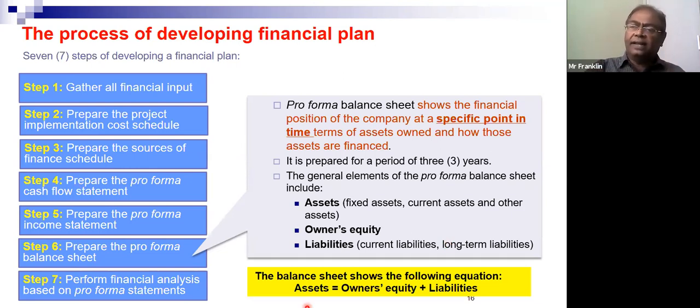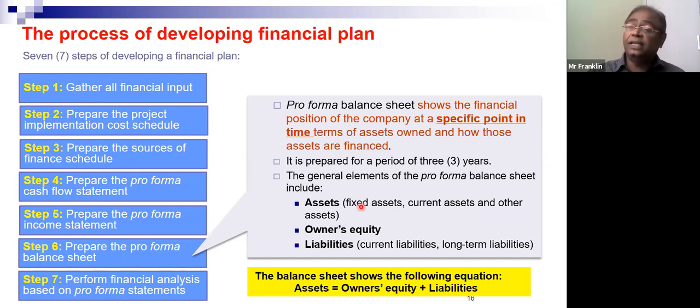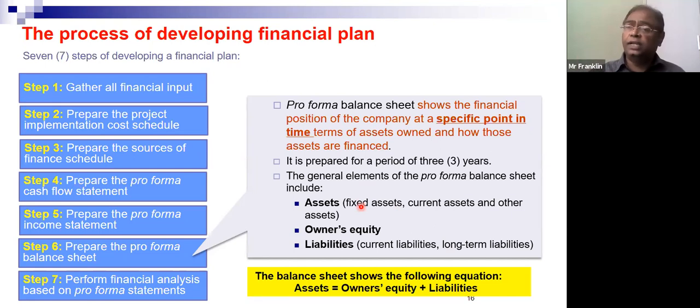Okay. What is an asset? Look here, asset. Asset is what? Fixed asset. What is fixed asset? Your property. Yes, your fixed asset is something you cannot move. For example, you have a car, a house, property, machinery, land, all that is fixed asset. Okay, fixed already, right? Then you have something called a current asset.